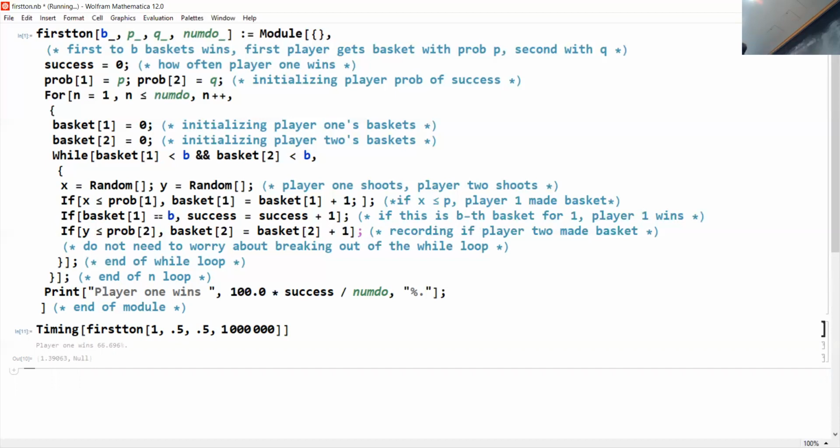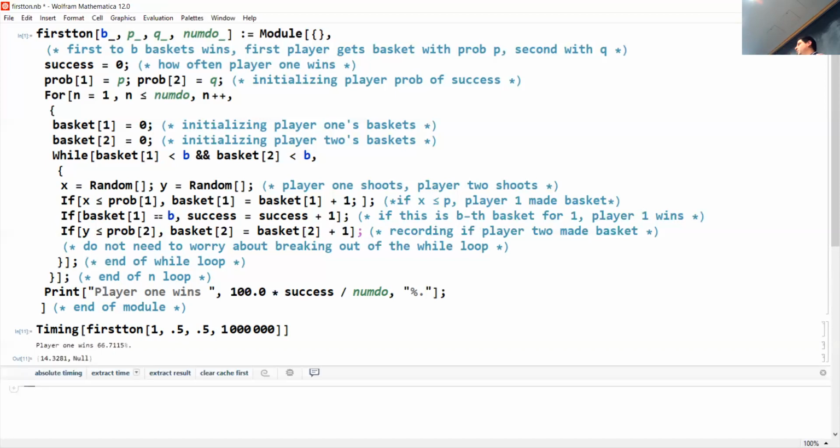And you're using some of the basics we know about probability and the central limit theorem. You can talk about what you expect the error to be. So it took 14.32 seconds and it was 66.7%. That's not too bad. If we were to add another 0, instead of taking 14 seconds, it would be about 2 minutes.